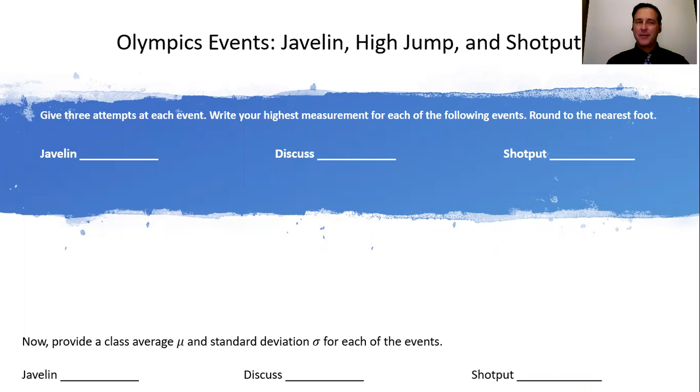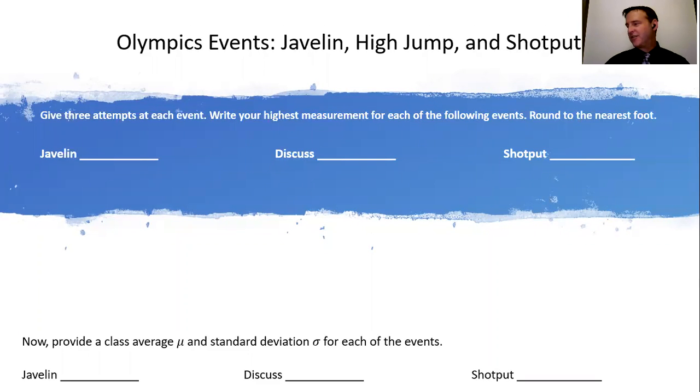And so I gave every student in the class 3 things. I gave everyone a javelin, everyone a discus, and everyone a shot put, okay? And then we went into the hallway, and we threw these 3 devices, collected data from them, made some measurements, recorded them on a sheet of paper, and then shared them with the class.